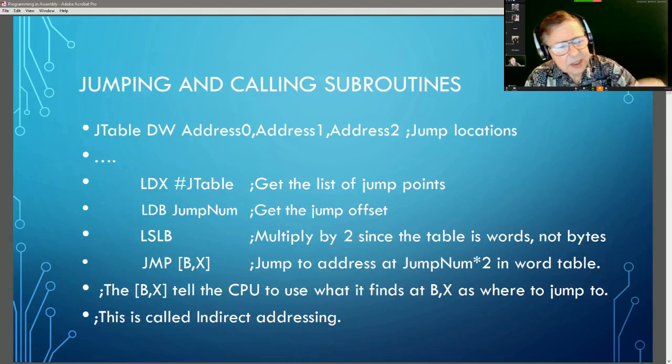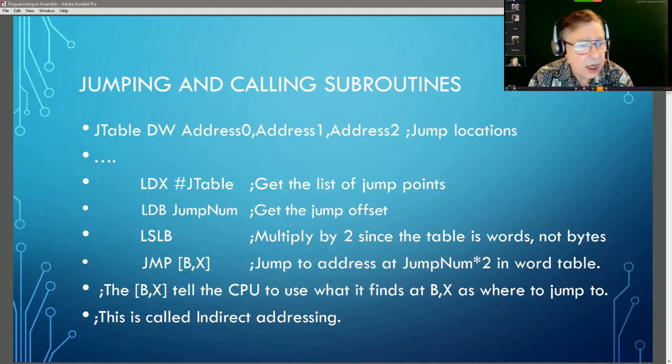So since this table contains 16 bits of address information in each of those addresses, what we have to do is multiply what we just loaded into the B register by 2, so that we can now point to words instead of bytes, since a word is every other byte.